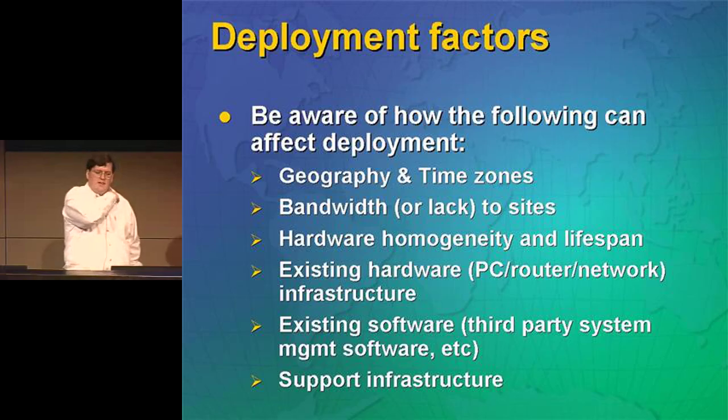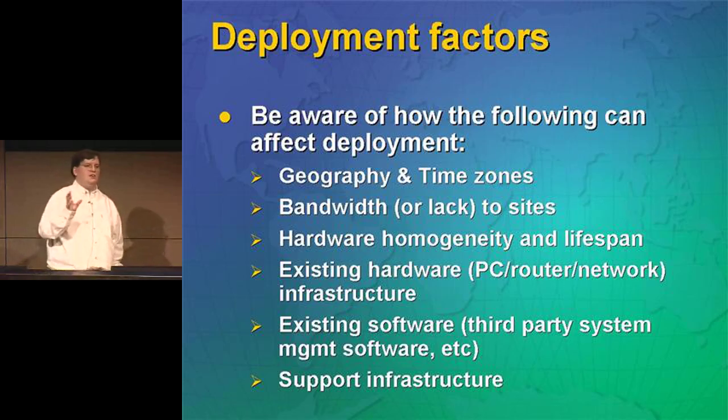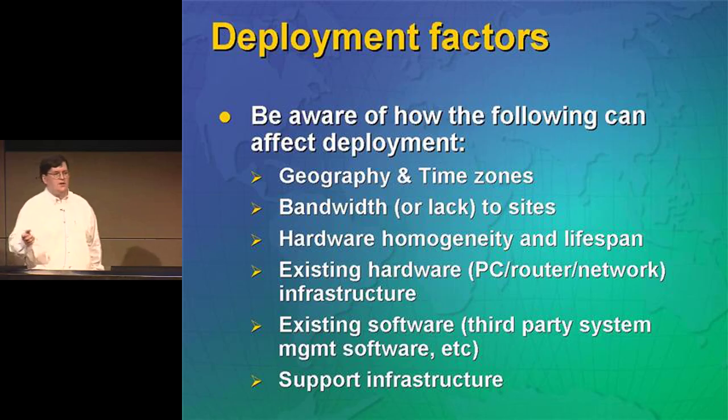Hardware homogeneity and lifespan. This is hard to cover as well, but basically, within any company, you've got a lifetime for a machine. It could be a year, could be 5 years, could be 8 years. You have a lifespan that hardware is designed to go. And that can affect how similar your machines are. And depending on how tight your processes are for acquiring that hardware can also make differences as far as how homogeneous the machines are. This can really play in when you're trying to do image-based deployment.